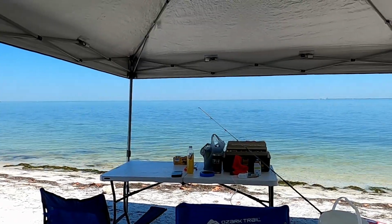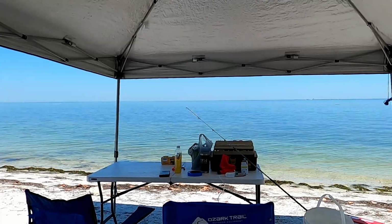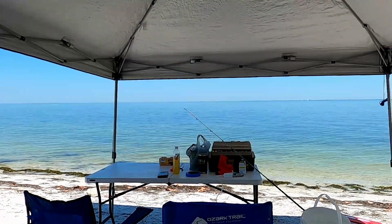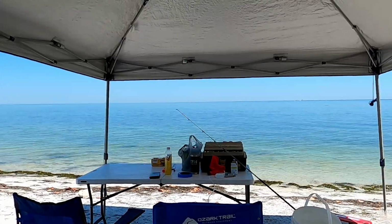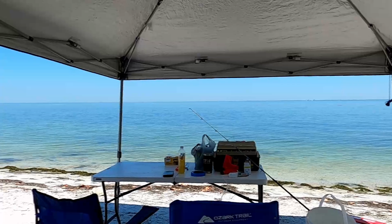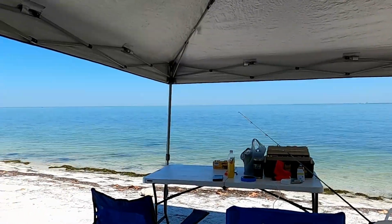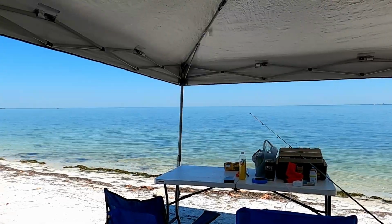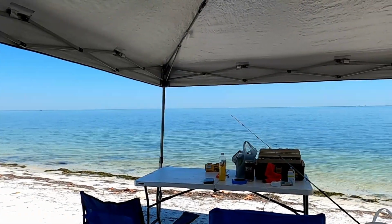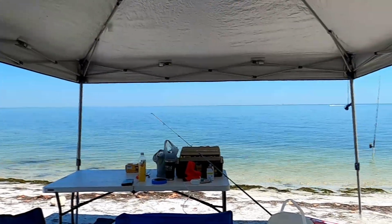Ooh, that was a big fish. I got internet, I have things to do, I have my sketchbook, it's a beautiful day, why wouldn't you love it right here? I'm also trying to get myself to keep my feet up today because they're just swollen from this past week. That was so much fun. Ooh, got a jet skier, a couple of them.